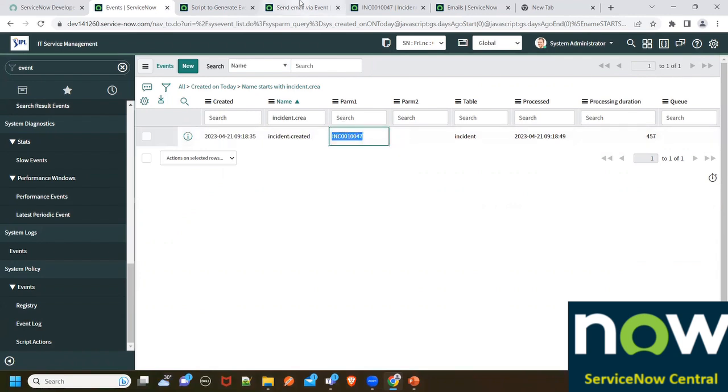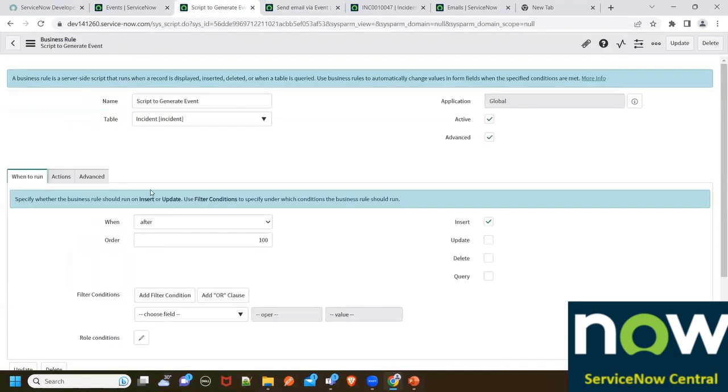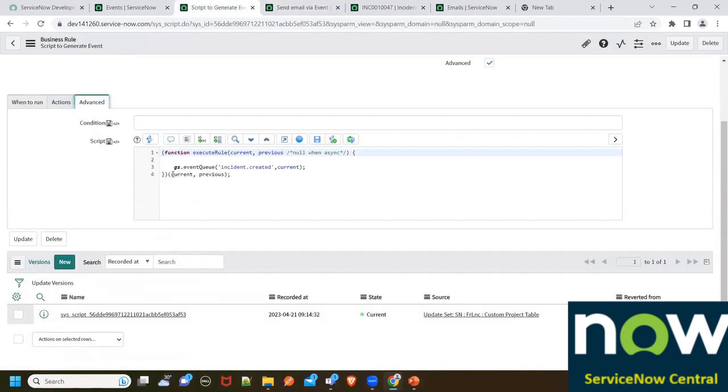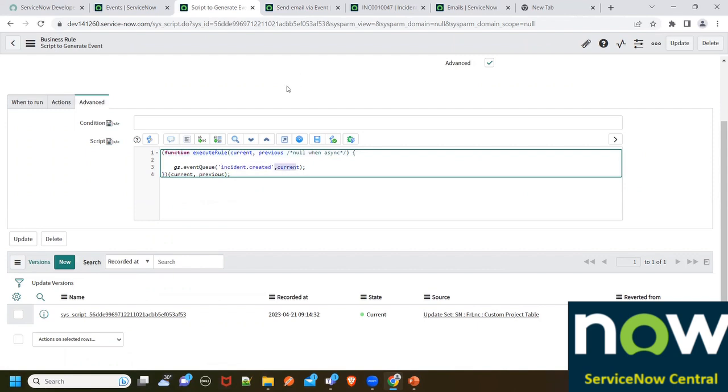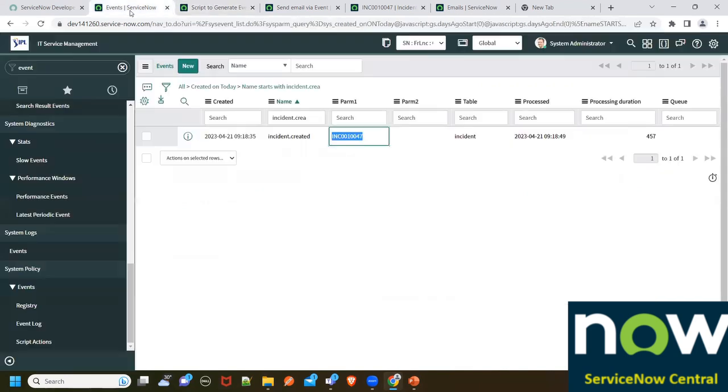So param 1, remember we put something called current. If you go to your business rule, there is gs.eventQueue incident created, and this is the parameter. It means for the current record, whatever record is getting created, it will take that as the first parameter, and the second and third parameters we kept blank.